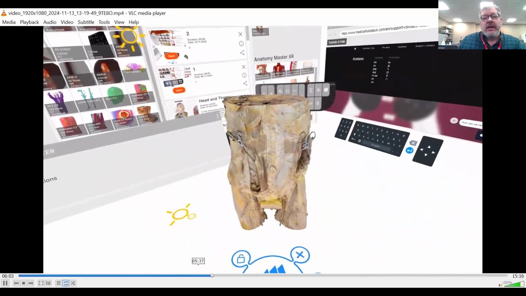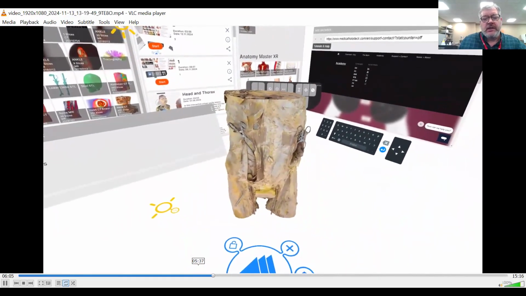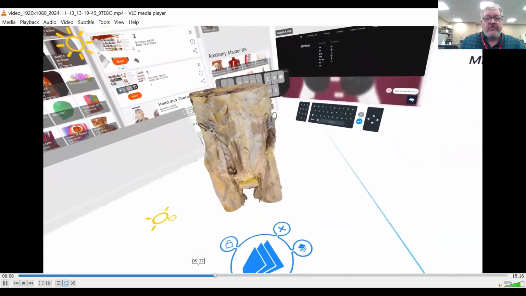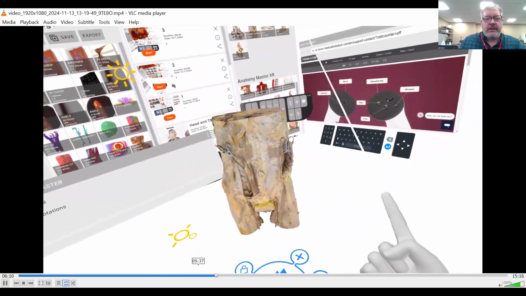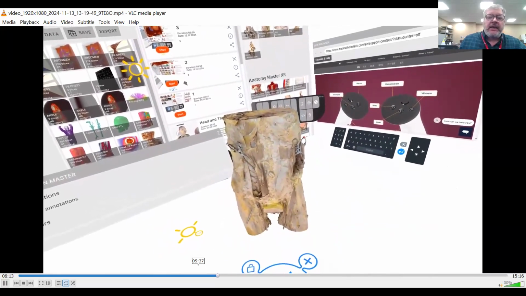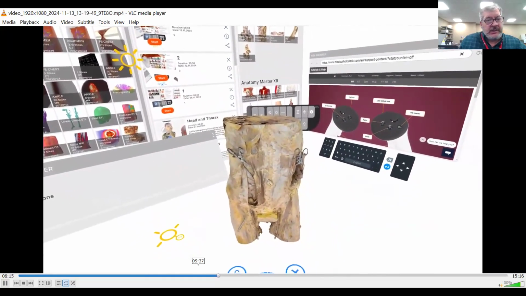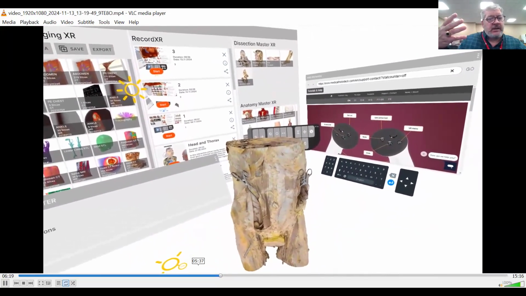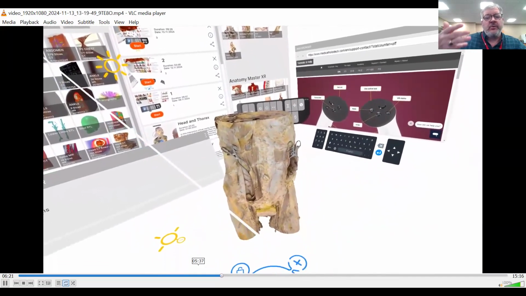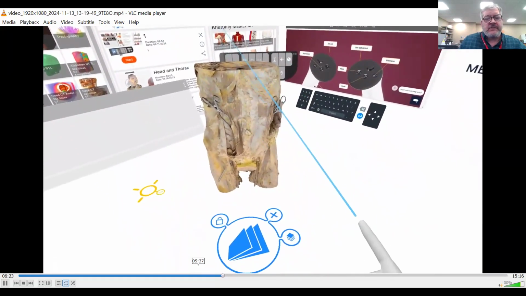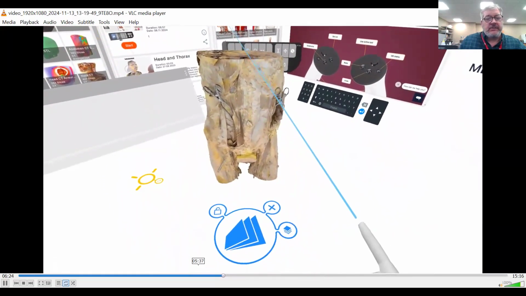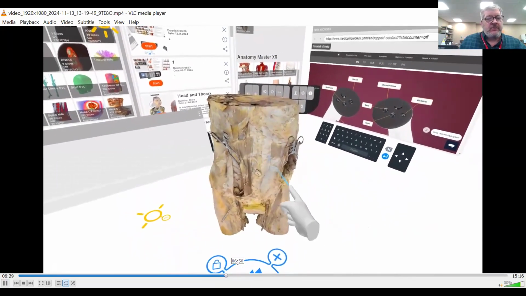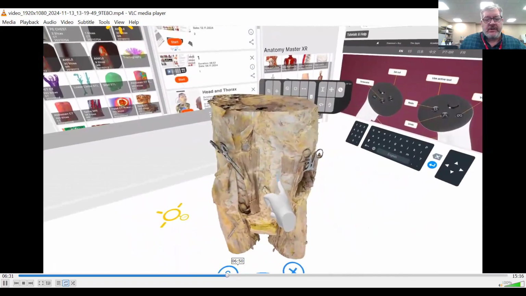And so this is a human lower trunk and pelvis anatomy. And again, this is multiple sections. You're able to kind of pan your way through the different organ systems and so on, and give a student a real feel for what it might be like to do a cadaver dissection.